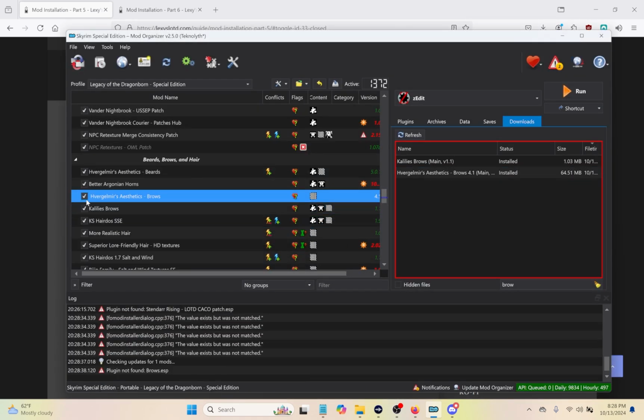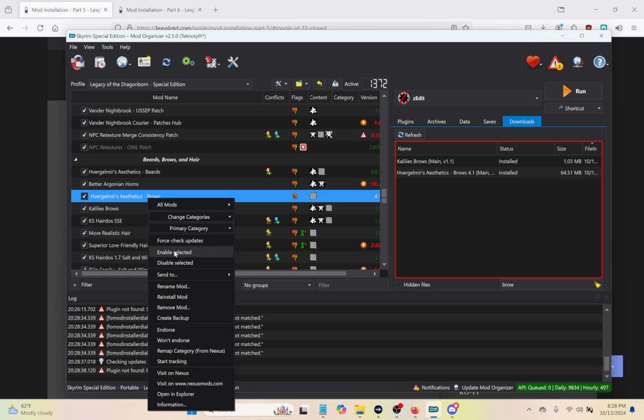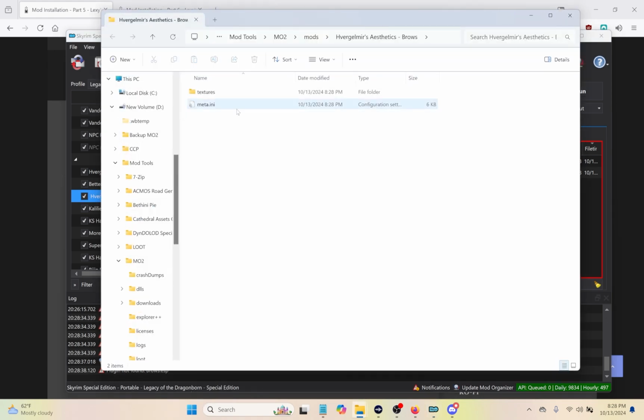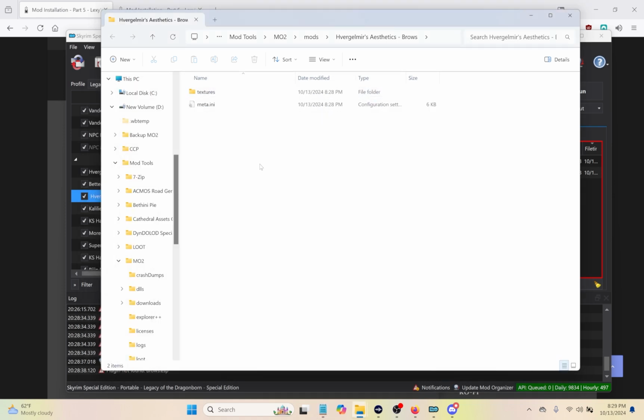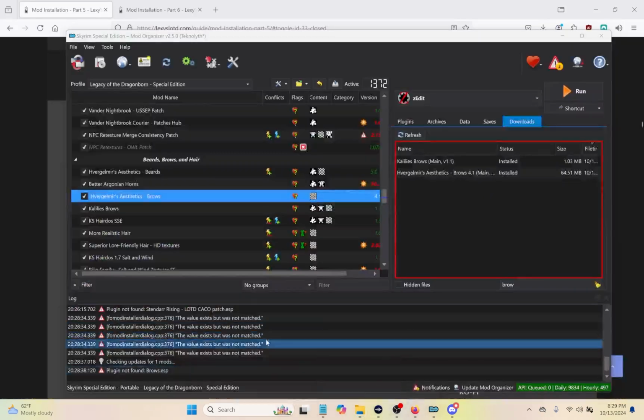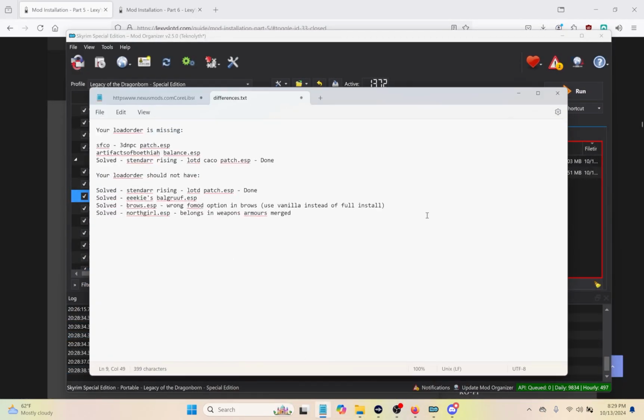Okay. Uncheck, recheck, done. So if I go to open in Explorer, notice how that is no longer there. The browse.esp is no longer there because I overlaid the install of that one as well. Okay. So I'm just going to mark this one as done.